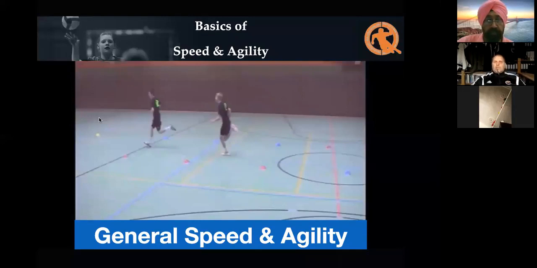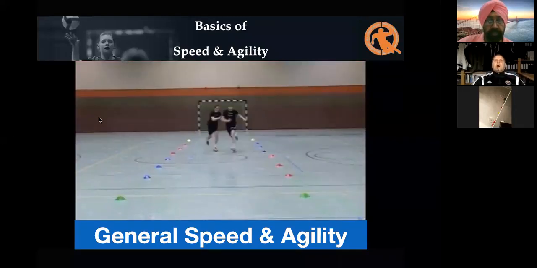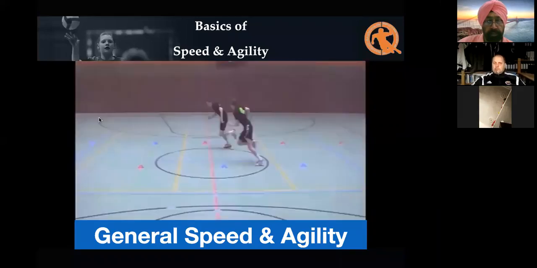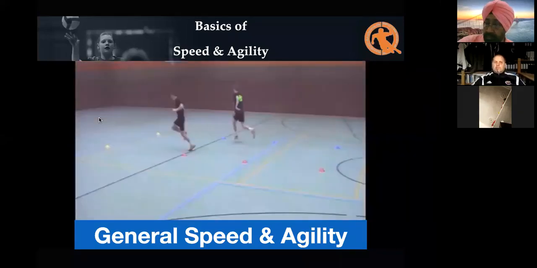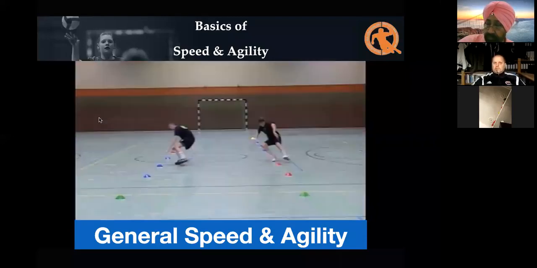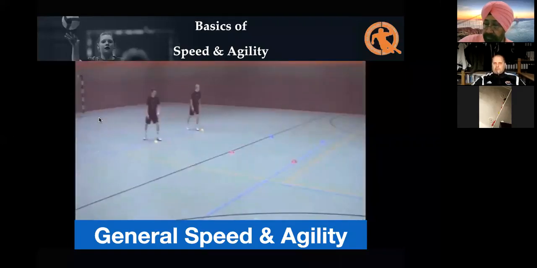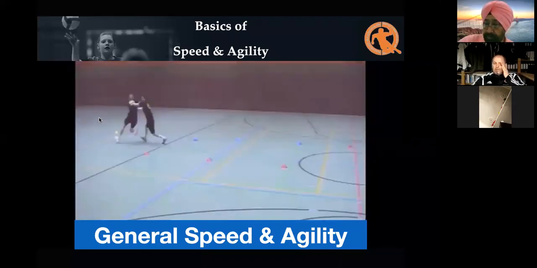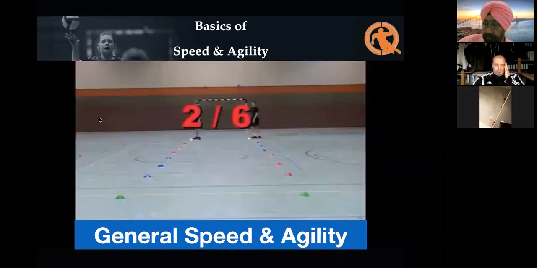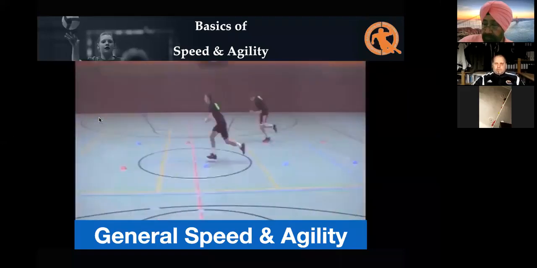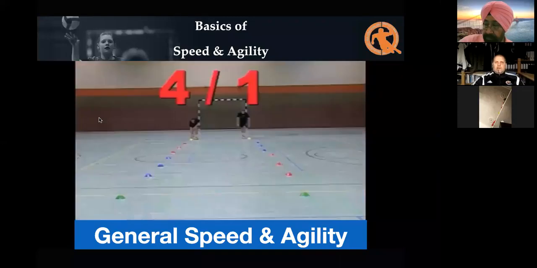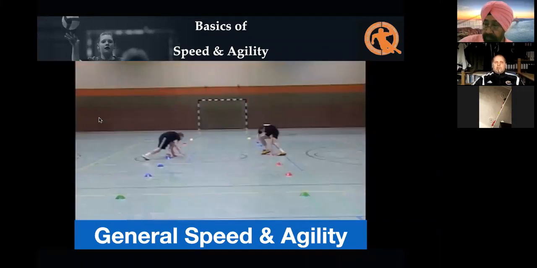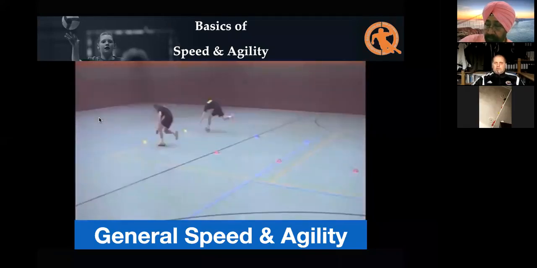So 1 is easy, but 5 is on the other side. So they have to cross two times because they run back to the cone they started from. Now in the second step, it's two numbers. It's first number 1, second number 4 on the other side, then cross again and try to touch the yellow one. In that moment, it's very important to bring players together on the same level of speed, because then it's a real competition and they run really fast.